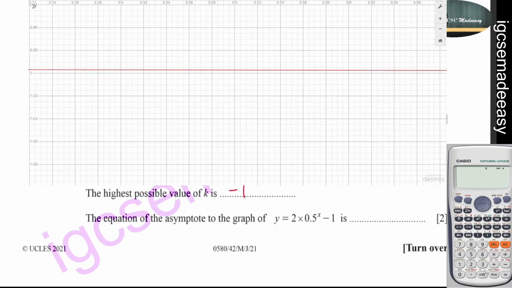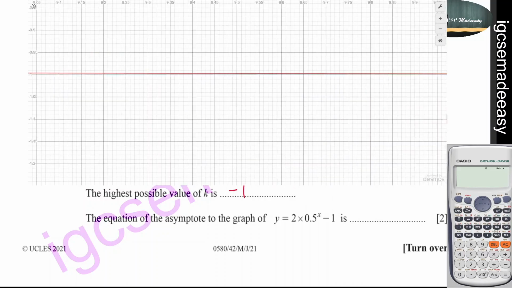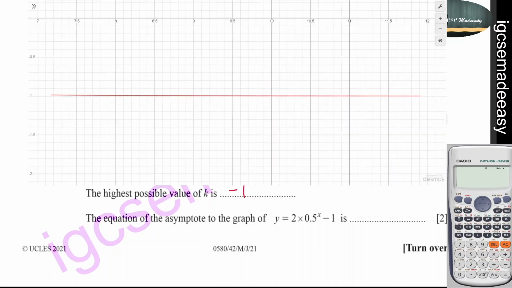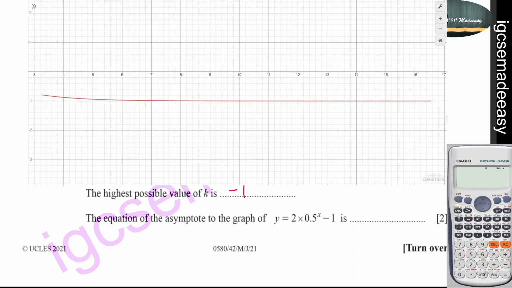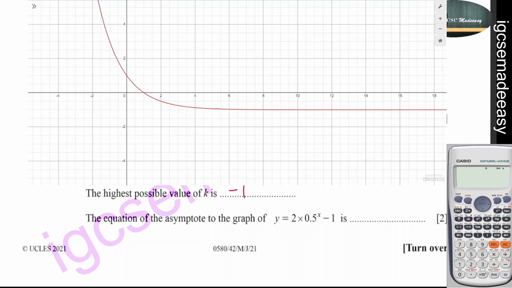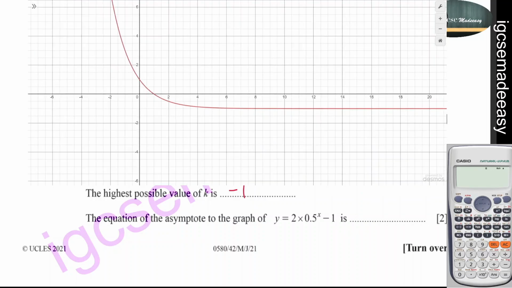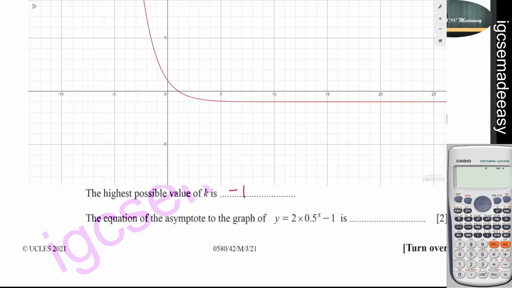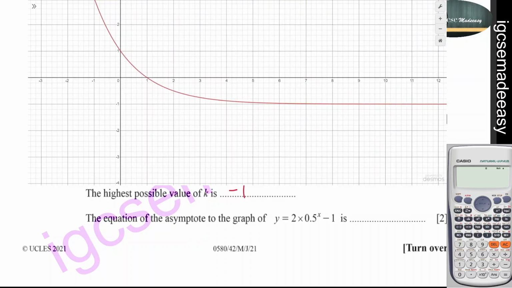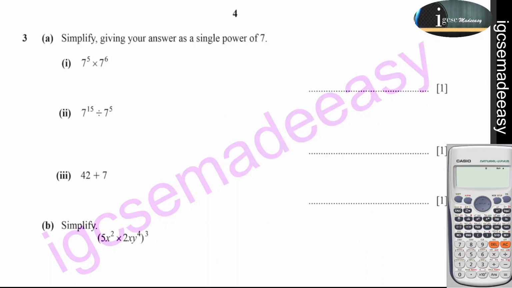So it means that it will be an endless line, and it will never meet -1, but it tends to meet over there. It looks like meeting. So at what point, what equation of line is it where the graph is showing an asymptote? It is y equals -1, as you can see that the graph tends to move towards the -1 position. So the answer will be y equals -1. That is the equation of the graph. I hope you understand this.